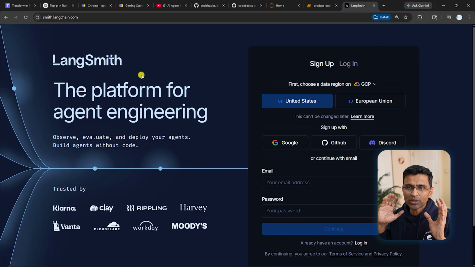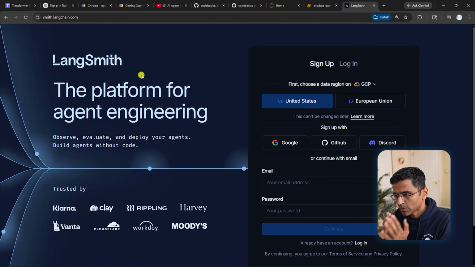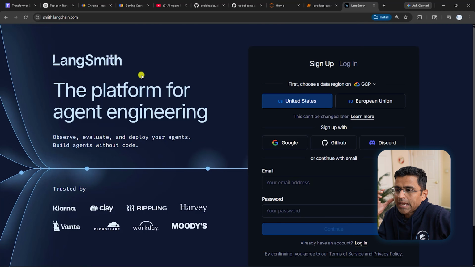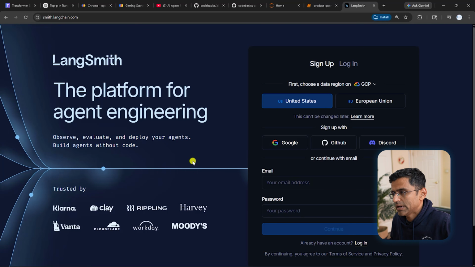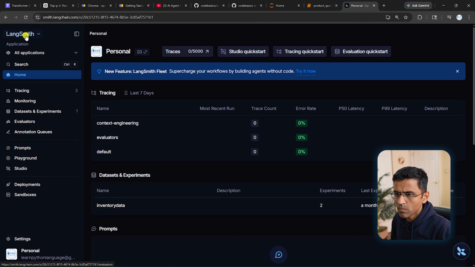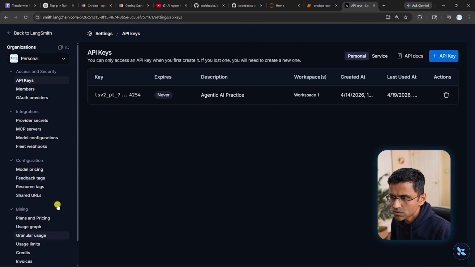Now we will talk about evaluation, and for that we are going to use LangSmith. LangSmith is part of the LangChain ecosystem, and it is used to observe and evaluate your agents. Here you can create your free account either using your Google ID or your email ID. Once your account is created, you need to get an API key. So go to settings.